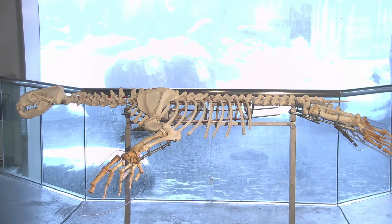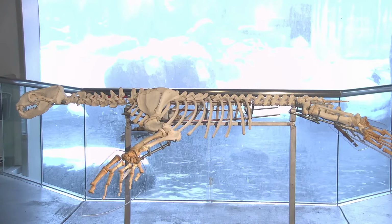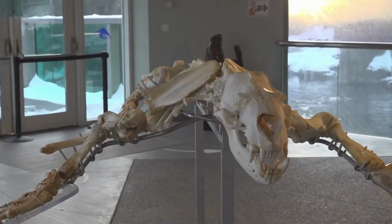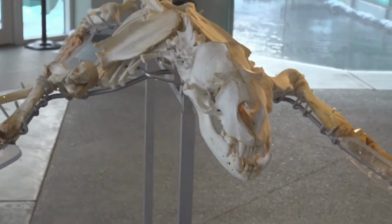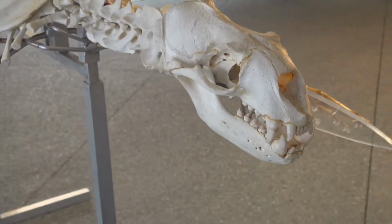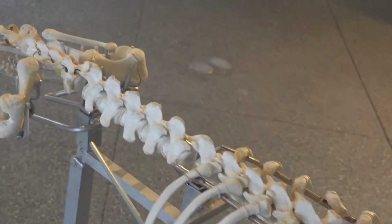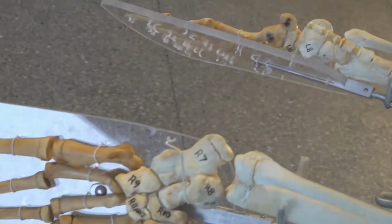So, we are going to switch over to our other camera angle here. That way we can get a little bit of a closer look at all of the bones you're seeing here. So once the necropsy has taken place, we had the opportunity to take x-rays of the sea lion. That way, this helps us whenever we are determining the right way to put together the sea lion again. We have these x-rays to go off of, which I think is super awesome. So you can see the front right flipper, but there's the left rear, right rear flipper.